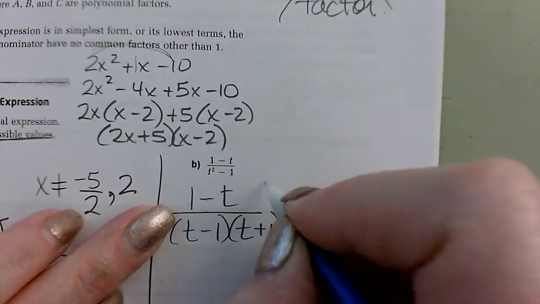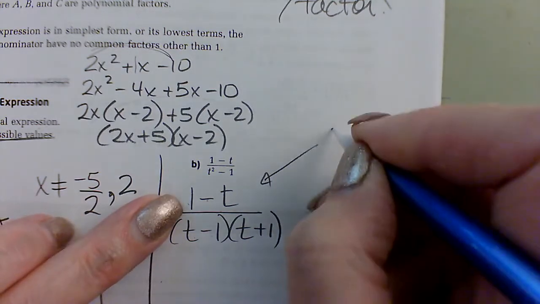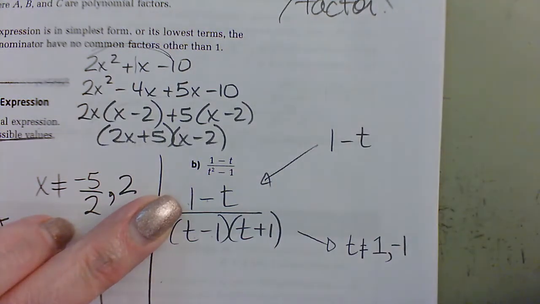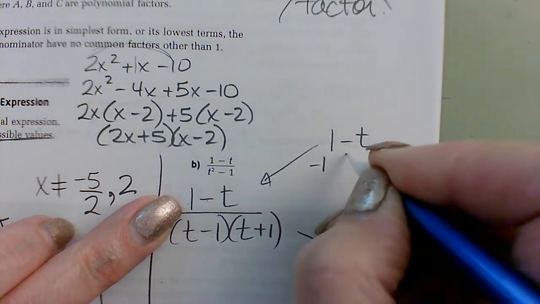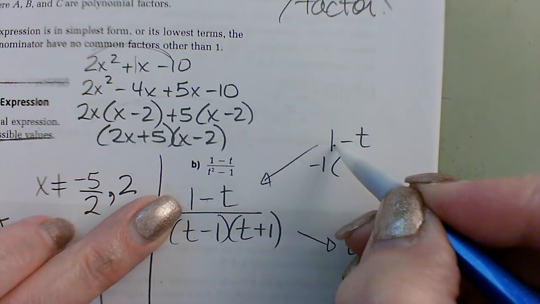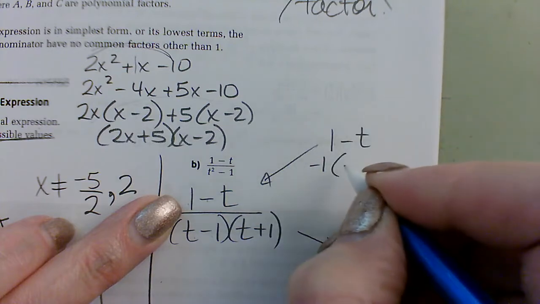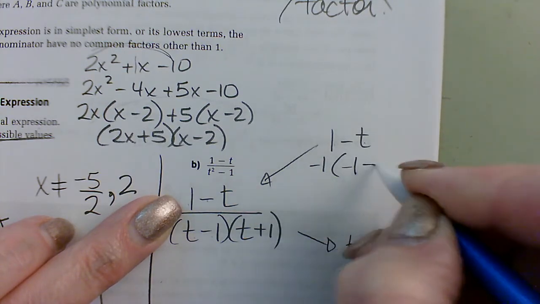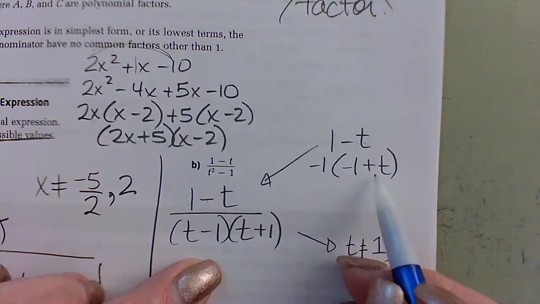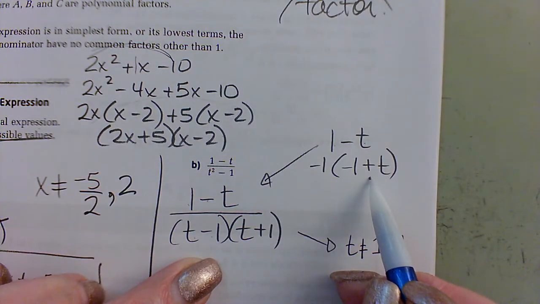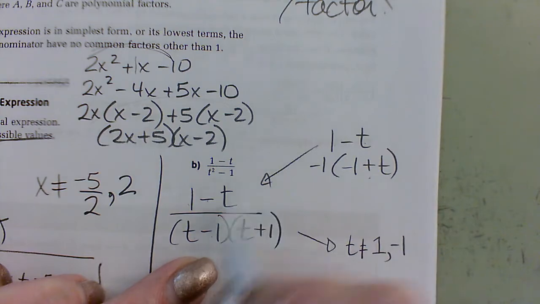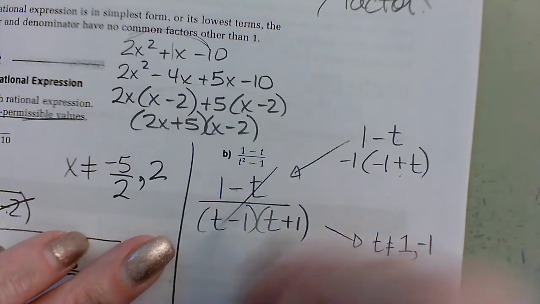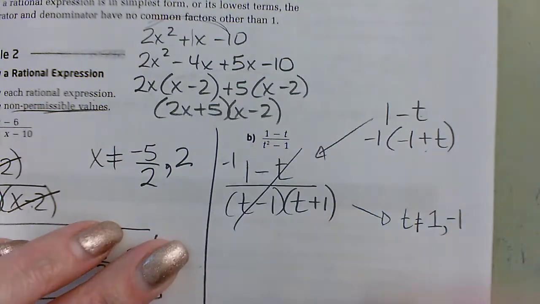And the reason for that is this. Look at this negative baby, 1 minus t. I'm going to take the top and pull out a -1. What happens to my 1? It becomes a negative 1. What happens to my negative t? Positive. Is that what I need? Yes. So when we have complete opposites, I can go like this and then just go -1. It reduces down to a -1.